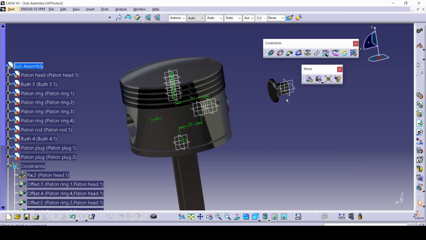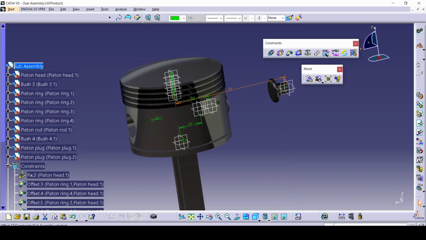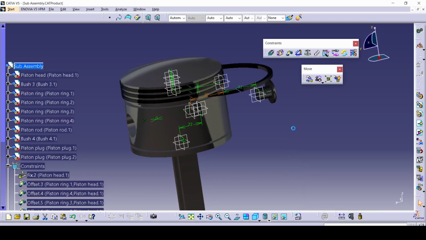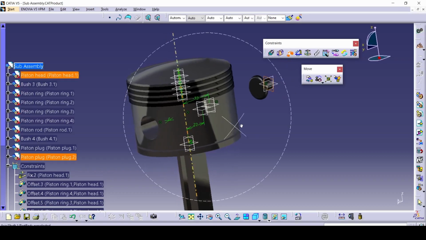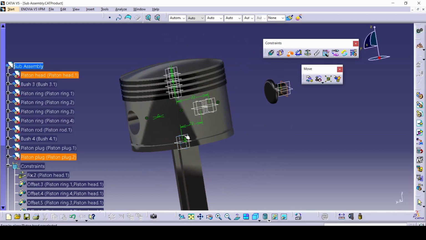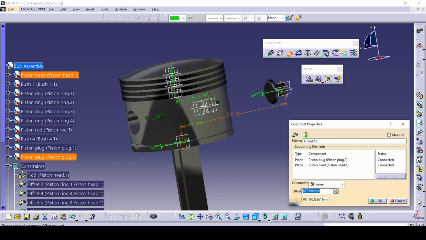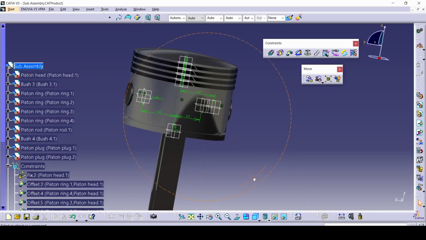Let's just use this and this. We want it to have a dimension, which is 32 on the positive side. That was my bad. That should not have happened. Selected the wrong ones. So watch out which plane you select. Let's select this one. This should be the main plane of the piston head. So minus 32 in this situation, and there we go.